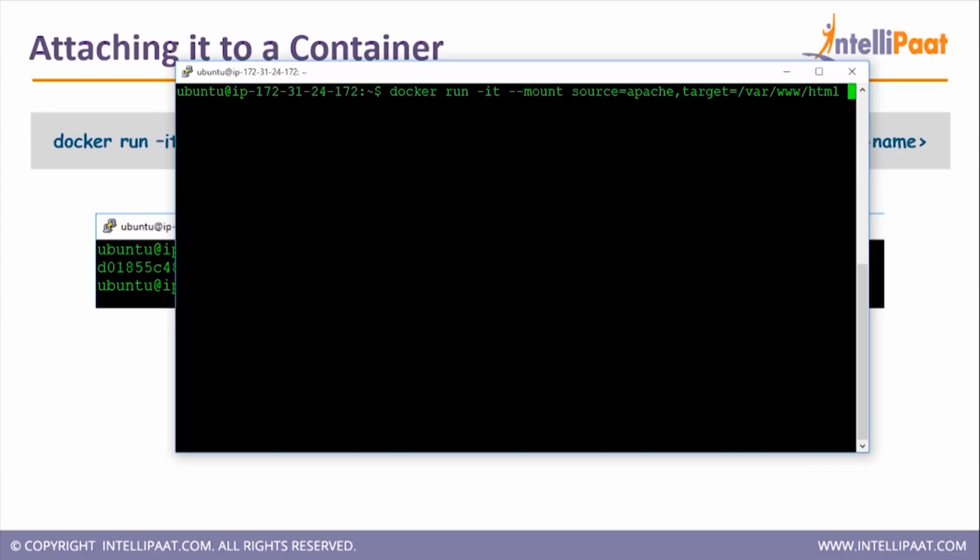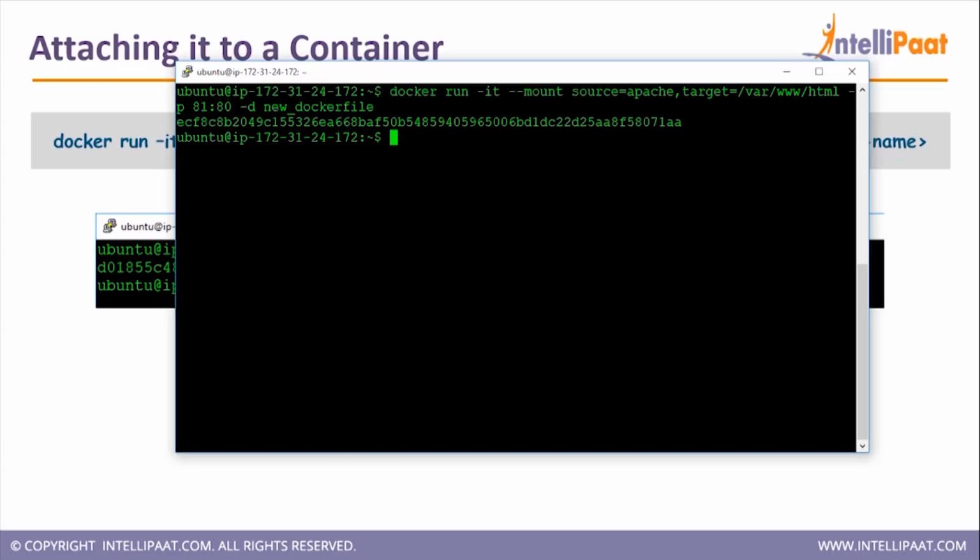Okay, and -p also we specify that we want port 81 to be exposed, and -d and then the image name new_dockerfile.